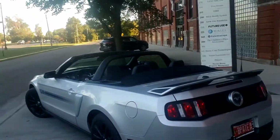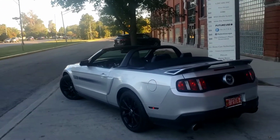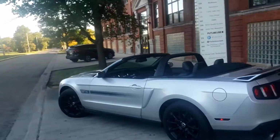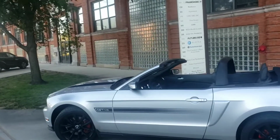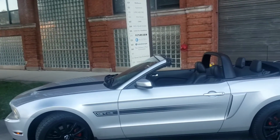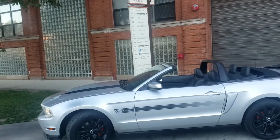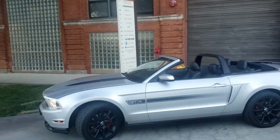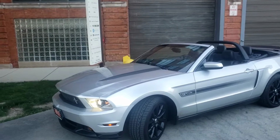I have kept this car in really good condition. But when do you know that you purchase a car and when you get ready to get rid of it, you can get all your money that you paid for? It's like you drove the car for free. So I thought about it. I was like, maybe I should get rid of it, get all the money for it, put the down payment on a Dodge Hellcat or whatever it's going to be, or even just pay up a couple of bills and get those down, and then, you know, just save for whatever else the next move I'm going to make.